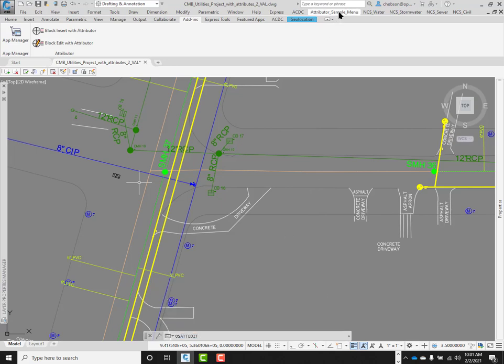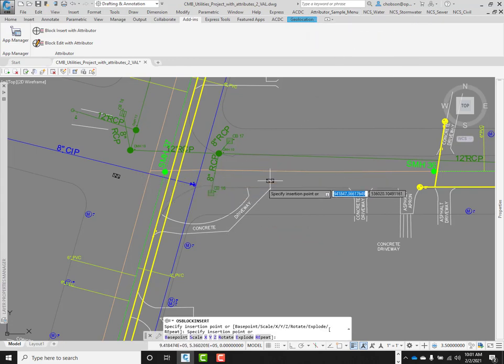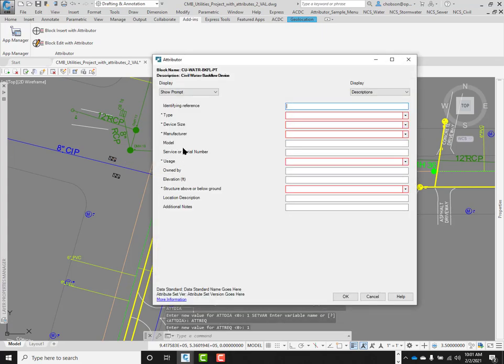With Attributor, you get a sample menu with sample blocks. These two commands are the standard ones, but here's an example of how you would use Attributor off of the menu. If I use that same menu pick to put in the block, it makes it very easy for the user to just go in, and this menu has already put it on layer 0. You could put it on whatever layer you want, and it's set to not prompt for the scale, but to just prompt for rotation. That's all standard AutoCAD menu picks for commands, and there is more in the documentation. So it's a very quick way for you to enter information in there.